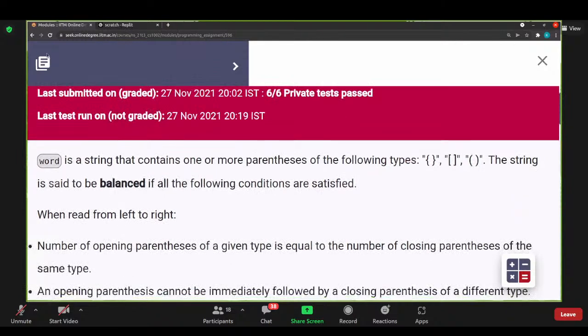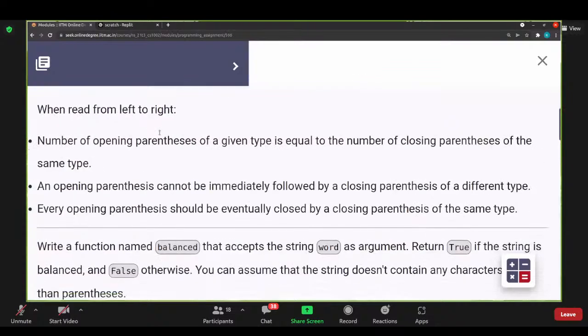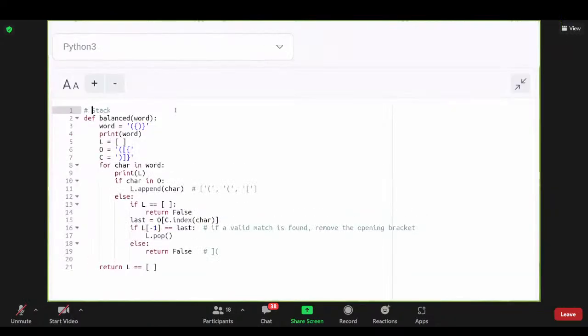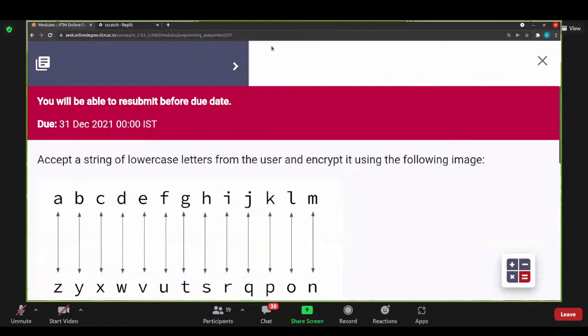Right. So see, the basic idea is, in fact, I have maybe not given you the exact terminology. It is what is called a stack. A stack is nothing but think about it like a stack of books. So you keep piling things on top of one another, right? And when you want to remove something, you can only remove a book from the top of the pile, right? So that is the idea that is basically operating here. So you keep piling the opening parenthesis into this list, and you can remove it from the list only from this end, only from the right end. Okay, and when can you remove it? You can only remove it if it is of the same type. Right. So yeah, I agree that this is not something you can arrive at in the first go. But yeah, just to give you a taste of what is there.